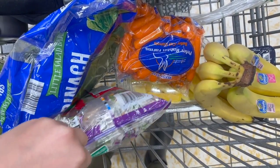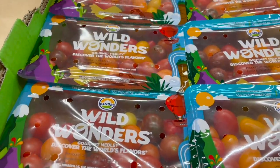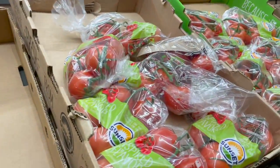We got mango, we got blueberries, a couple of different lettuces. We're gonna get some tomatoes, maybe a few different kinds of tomatoes. These are my preferred tomatoes.